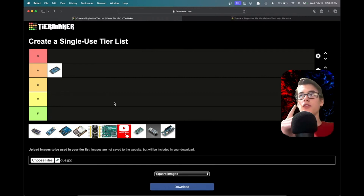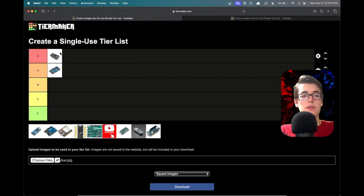Most Arduino boards have a regular communication chip that allows serial communication — printing messages to and from the serial monitor, and power over USB. But the upgraded chip in the Arduino Micro allows you to send better communication, so it can act like a mouse, joystick, or full game controller. For that reason, I'm going to put it in S tier. It's basically a souped-up Arduino Nano with a couple fewer ports but that better communication device.